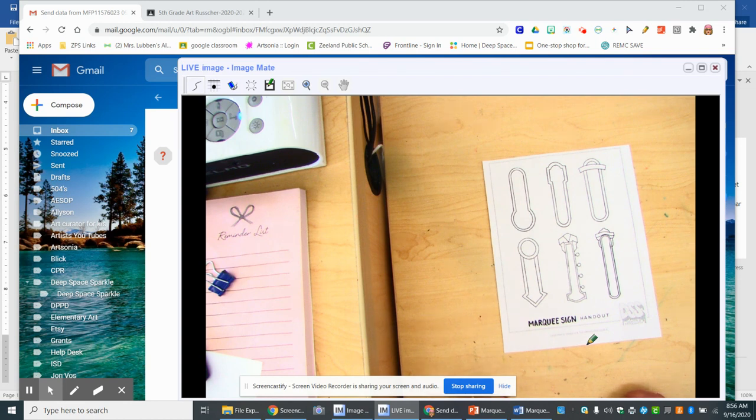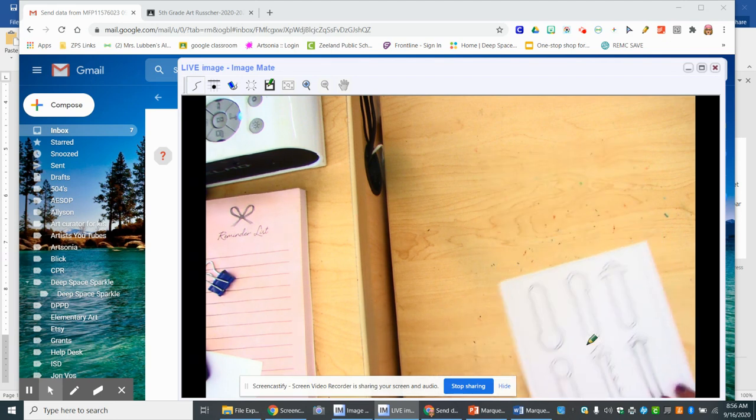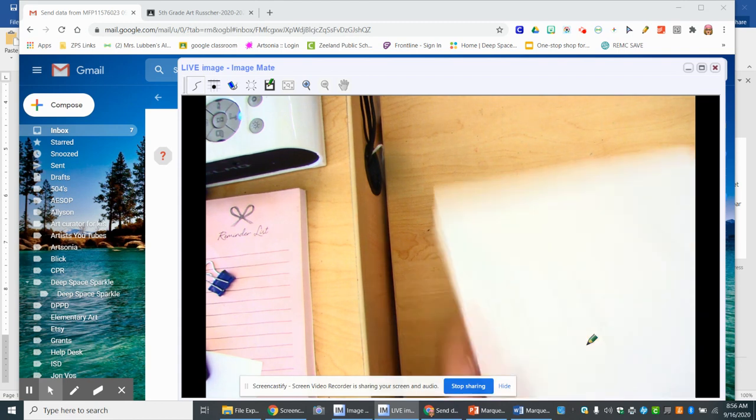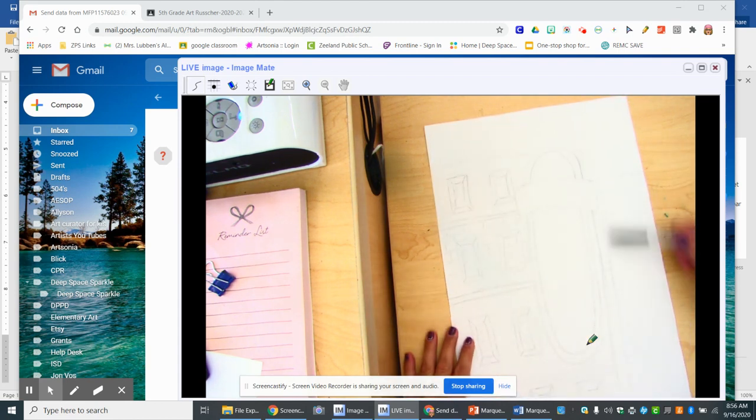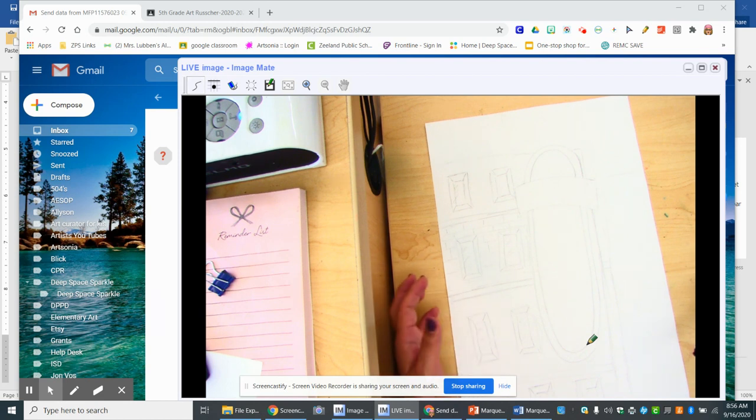So I'm pretty sure that you're not going to have this big paper at home. That's why I want you to practice drawing and have an idea of what you want to do when you get to class. So you're first going to draw your marquee in pencil. And I kind of did this here. You can see it a little bit. I started it, I haven't finished it, but I'm going to go through step by step with you what I want you to draw. I'm going to draw in Sharpie so that you can see, and you're going to draw in your sketchbook in pencil and make a plan for what you're going to do when you get back to class.